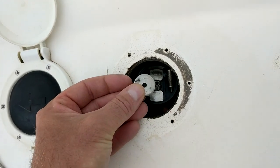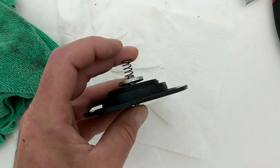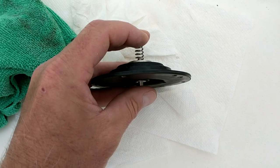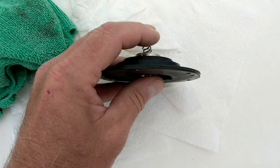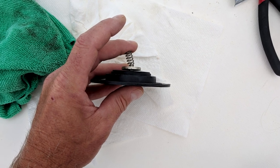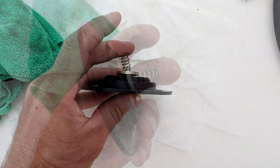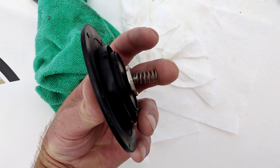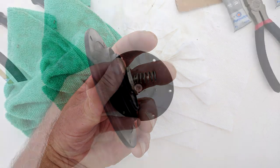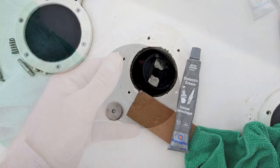One thing — you've got to be really careful when taking that thing apart because there is a tiny little spring. When you take that rubber piece off the deck and remove the screws, lift it up slowly. If you're not careful it'll fly all over, and if it lands on the water you will be using some curse words. Open it up very slowly and carefully, don't let any parts fly away or fall down into the hole in the deck.